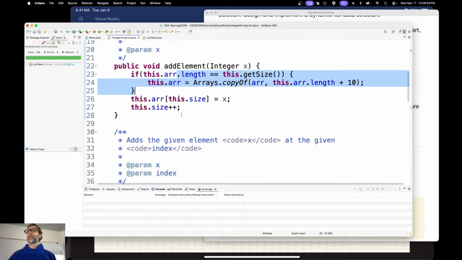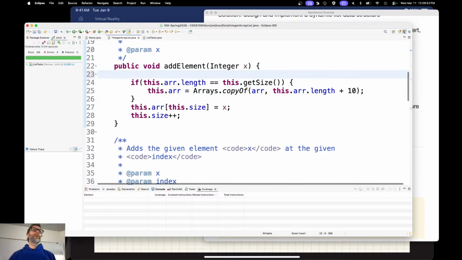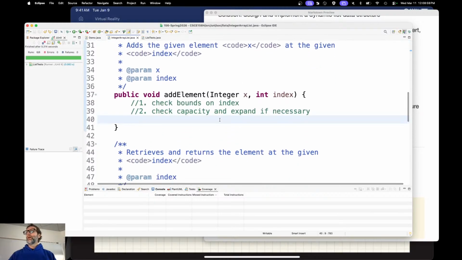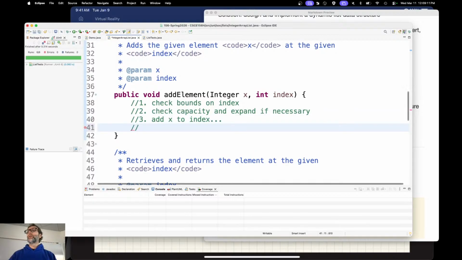We didn't do any bounds checking on here, did we? No, because that doesn't make any sense. There's no index there. 3. Now what do we do? Expand it if necessary. Add x to index. How though? We need some details there. 3a.